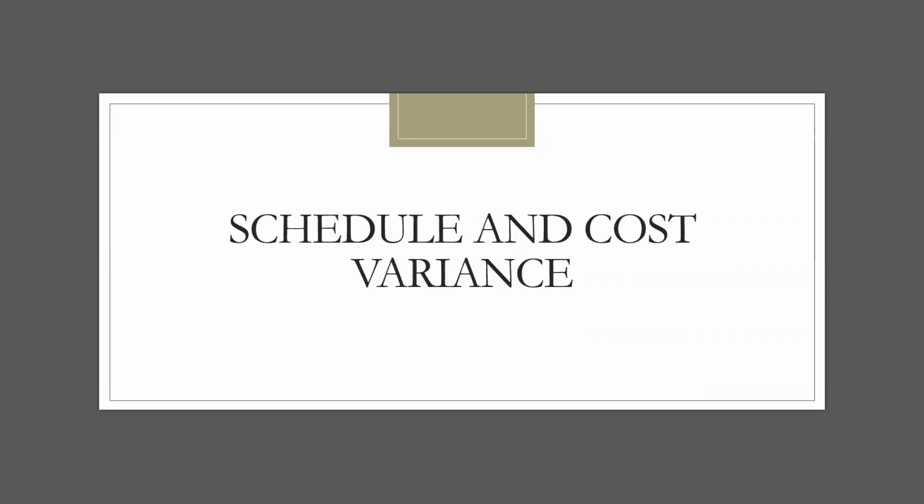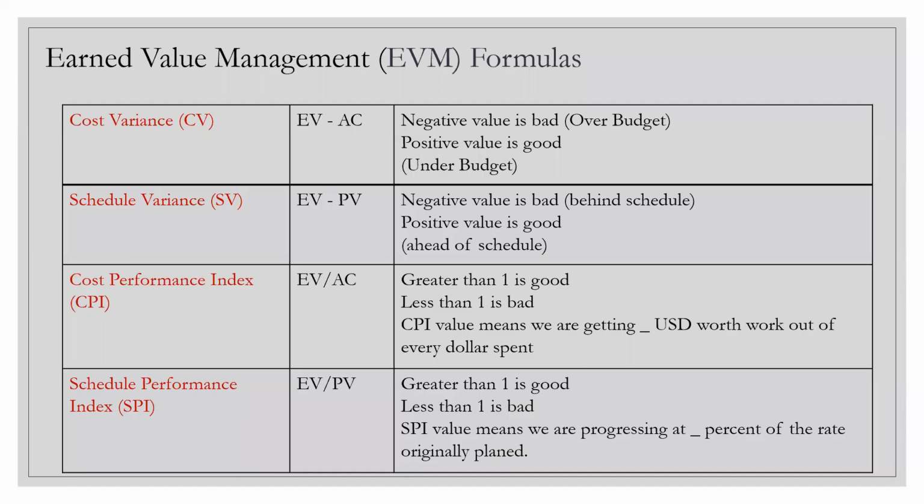Basically, we will find out in a mathematical way whether we are on schedule, behind schedule, or ahead of schedule on the project. Similarly, are we on budget, behind budget, or ahead of the budget? Are we spending more or less, or exactly as planned? Are we going as per the planned program, or are we behind the plan, or ahead of the plan? These things can be told very quickly with the help of some very cool formulas. So these are the earned value management formulas.